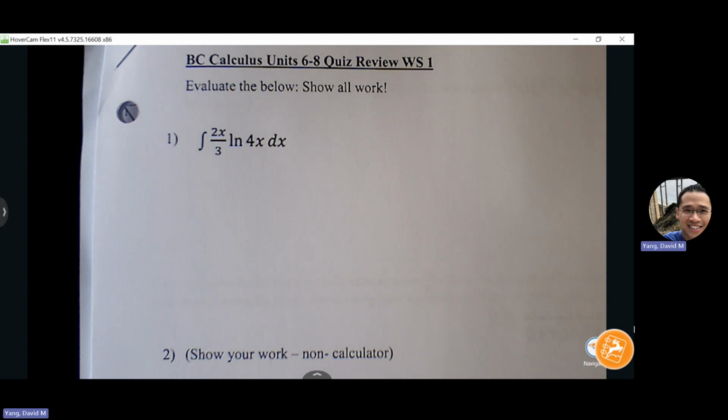Yeah, so your natural log is always going to take priority. If natural log is paired with anything else, that has to be f. It can't be the g prime. So basically, if you see natural log, it's always going to be f. And if there's no natural log, then your algebraic or your polynomial will be your f.